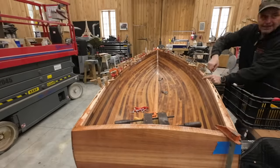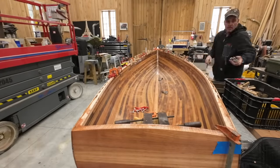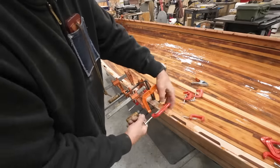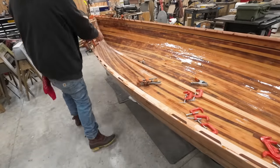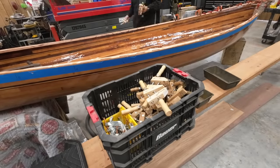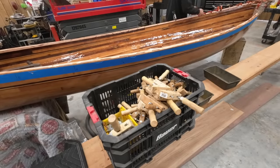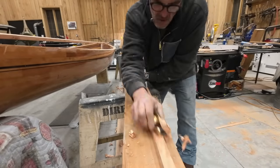Now it's a few hours later, maybe the next day, and I'm taking all the clamps off, just making sure that I got good adhesion, which of course I do. But you see how many clamps you need. You just don't know what you need until you need them. So many clamps. And now I'm going to get ready to cut the material for the outside.